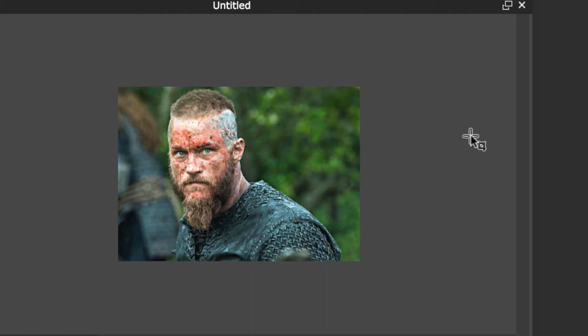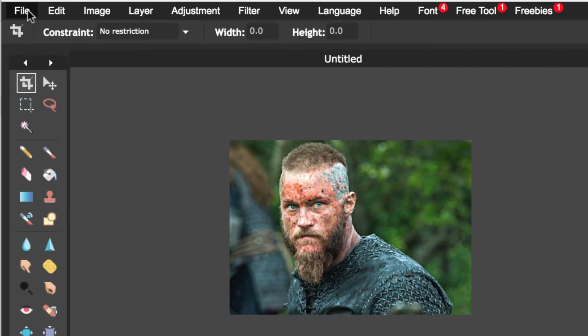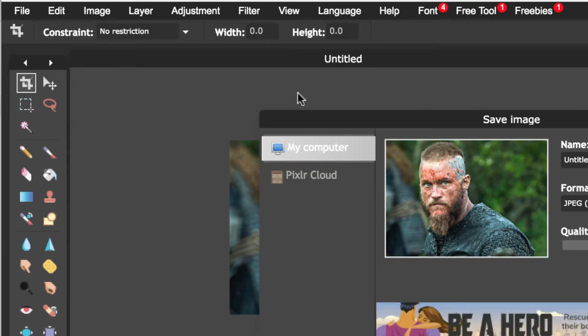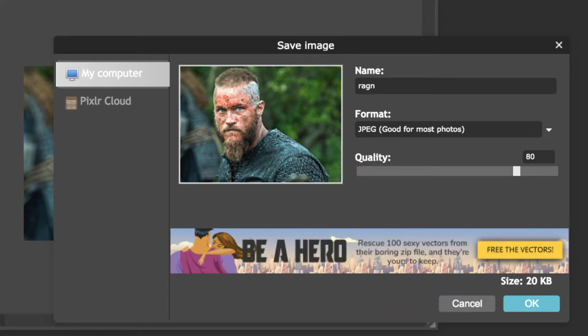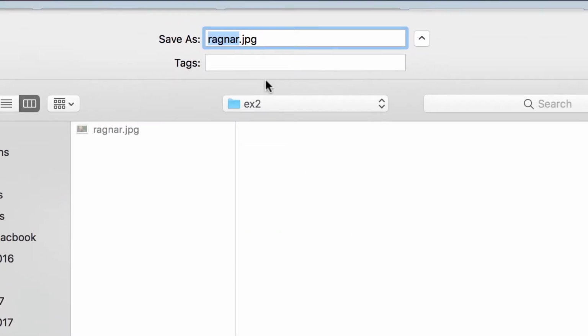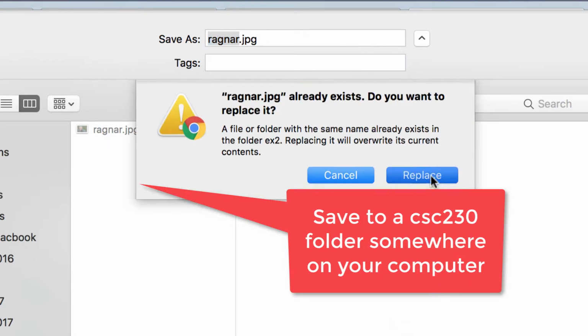So what I'm going to do now is save this, because it's all ready to save. And I'm just going to do this within Pixlr. Don't go up to your menu up here if you see that. I'm going to go Save, and I'll just call it Ragnar for now. And I'll hit OK, and I don't have to worry about the .jpeg. It'll ask for that later. And now it's going to ask me to save this, and I do have one that's saved here already that I tried before, so I'm just going to save over it. It'll save replace, and I'll do that.